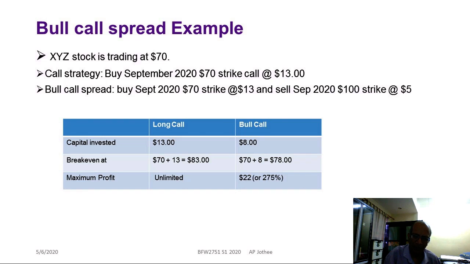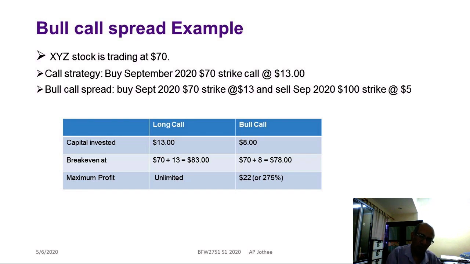However, there's an upside limit, it is capped there. Why? Because your short call will start being exercised once ST reaches 100. So $100 minus 83 gives you $17, plus the $5 you have received as a premium for selling the short call. So 17 plus 5, the only profit you can make, where it will cap there and after that become flat, is $22. Therefore, the maximum profit in the bull call spread is $22.